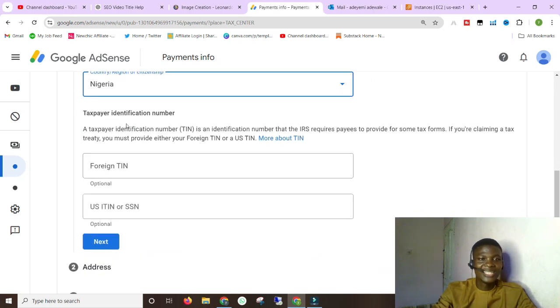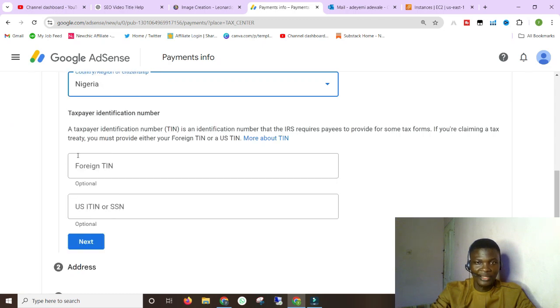Now, if you've got a taxpayer identification number for US, okay? For US or for another country. For someone like me, although I've got a taxpayer identification, but I only have for my country. I don't have for a foreign, which is like for US or any other country. Okay, if let's say you have for UK or something, then you should use it right here. You can see here it says a taxpayer identification number is an identification number.